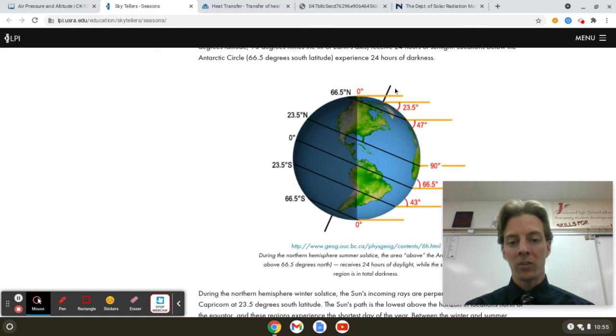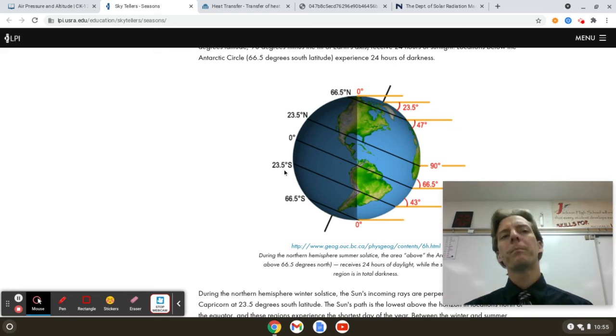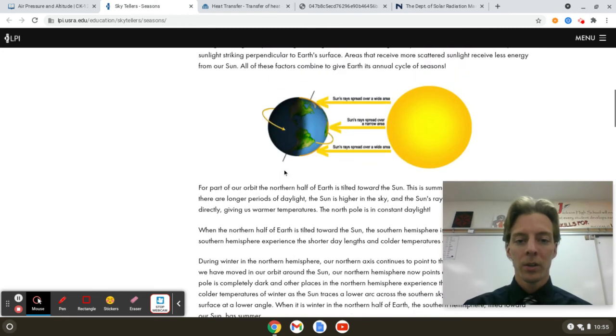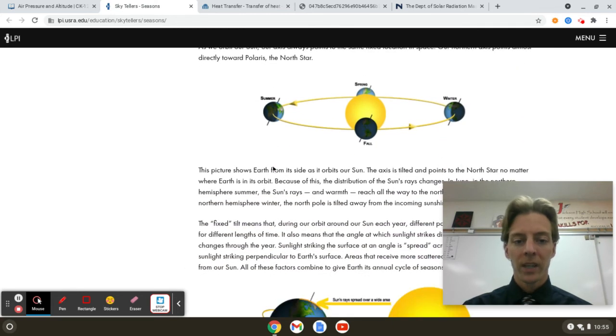When it's dead summer, the light comes in straight onto that. What this is saying is that right here the light is at an angle, and it's not really shining at the North Pole. It's shining almost across the North Pole, almost this way, right? So, what does all this do? Here we go.